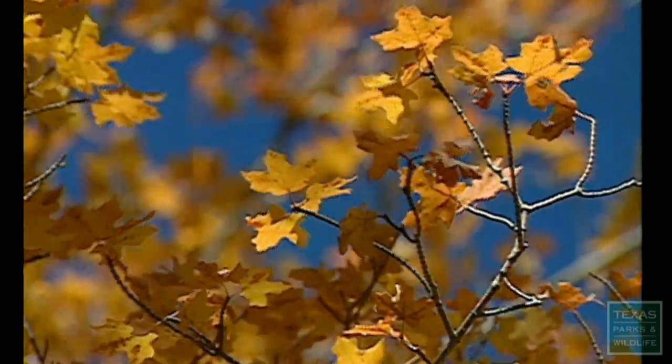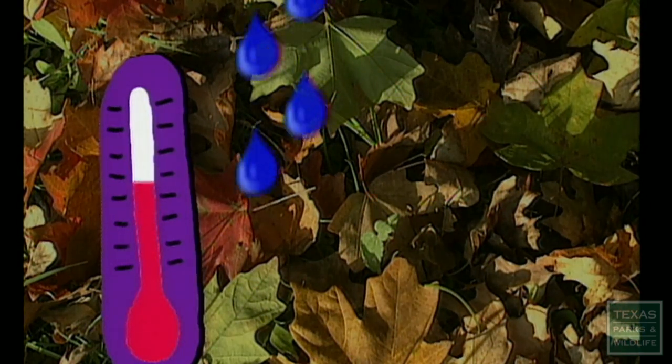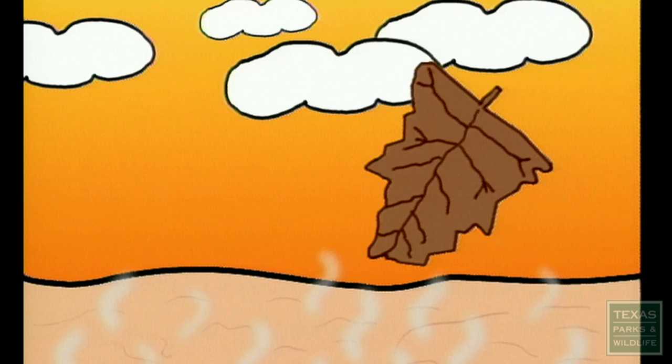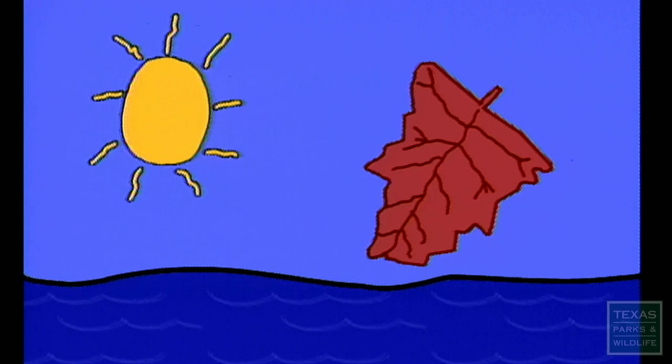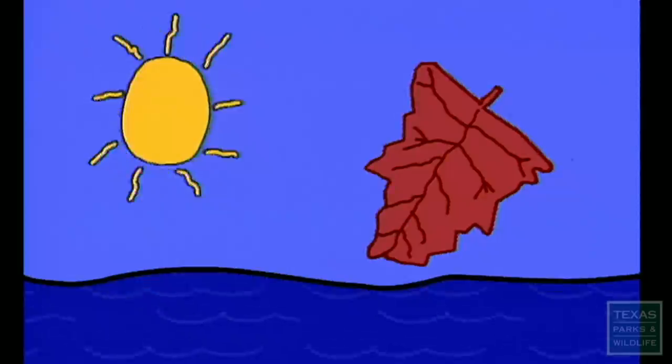Visibly, the most obvious change is the breakdown of the green chlorophyll. Some years are more colorful than others, largely due to three critical factors: temperature, rainfall, and sunshine. Usually, hot, dry, and cloudy weather will result in a dull colored fall season with most leaves turning brown. Cool, wet, and sunny weather, on the other hand, tends to produce more reddish colored leaves, giving the autumn trees a spectacular array of colors.